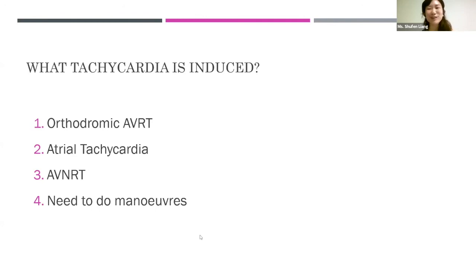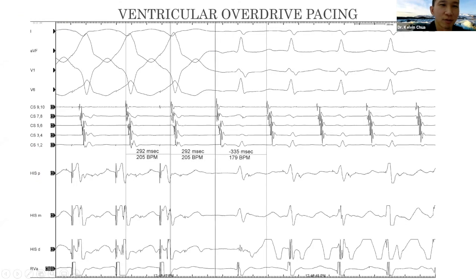Oops. There are people who are not convinced that it's AVNRT. So we have an equal split between AT and AVNRT, and there are people who want to do more maneuvers. But at this point, is it more or less confirmed for the doctors that this is AVNRT? Do you want to take another 2 minutes to explain on the last slide again? Maybe Dr. Pippin, you want to spend some time to explain that again? Can you show the last slide of the entrainment, please? Thank you.